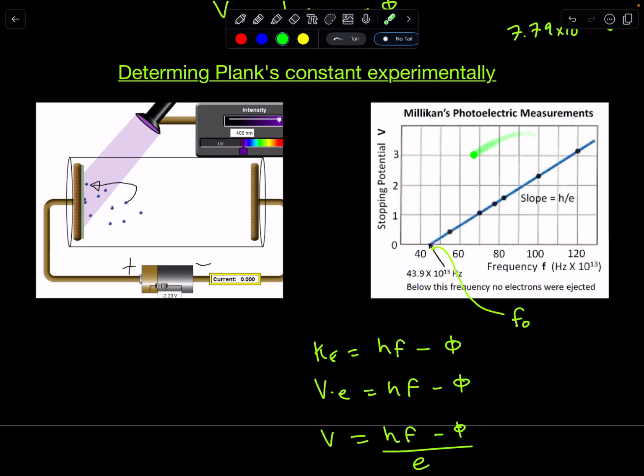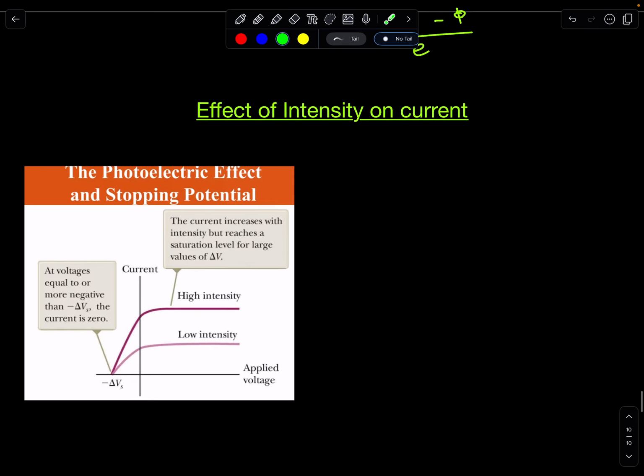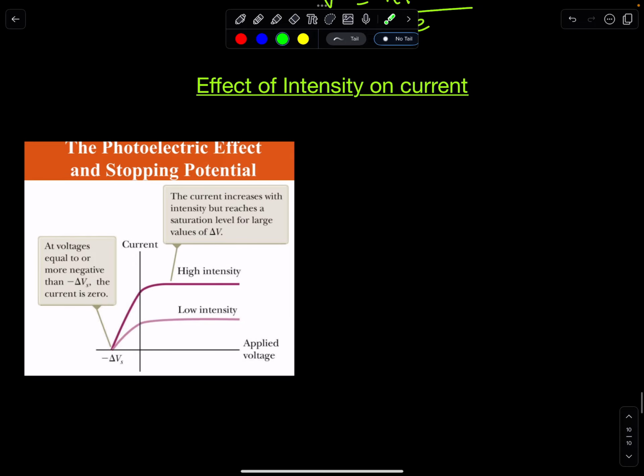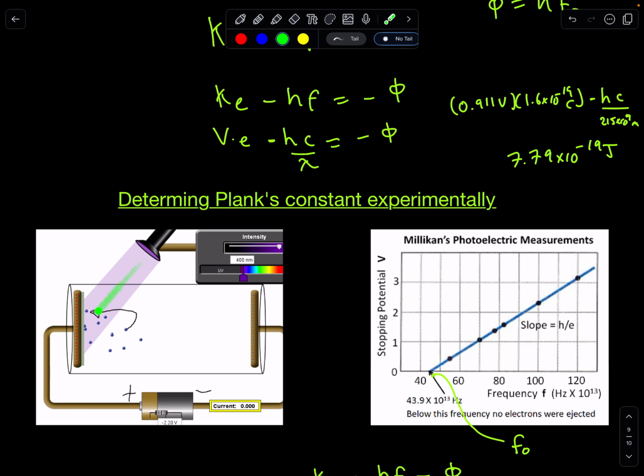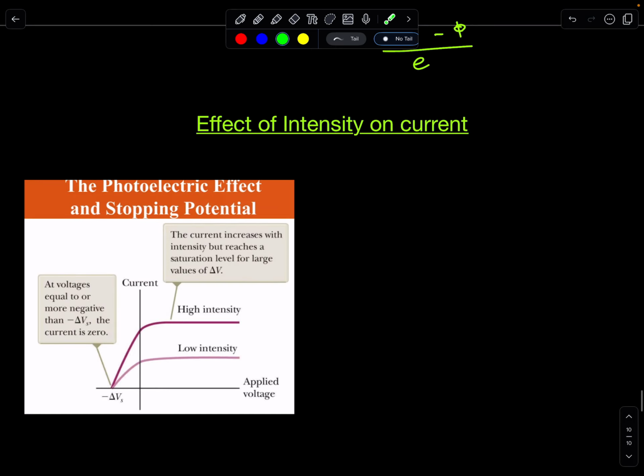So you might have to process that data on an exam if necessary. Last thing, we talked a lot about how if I change the intensity of light that is impacting here, not the wavelength, what happens? This graph is showing us what will happen. At low intensity, the graph looks like this. At high intensity, the graph starts from the same place, but just grows.